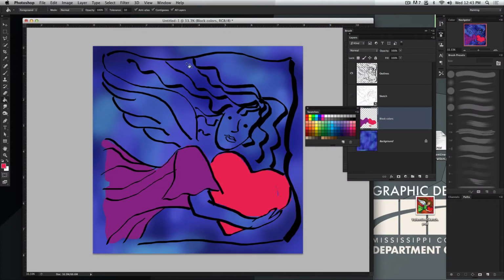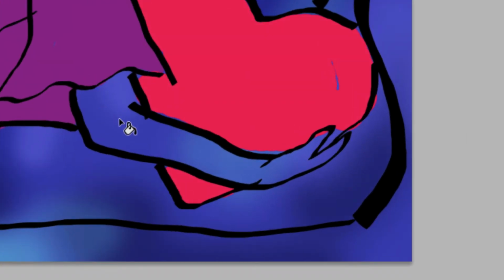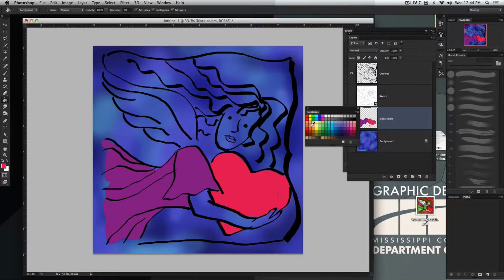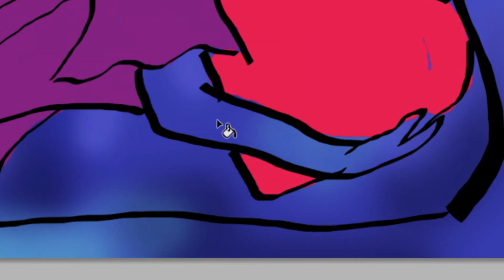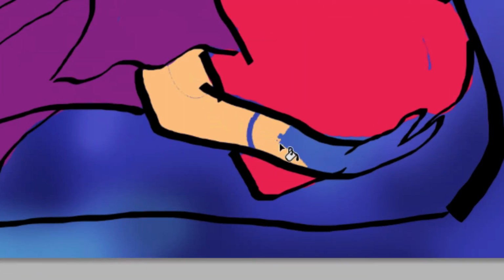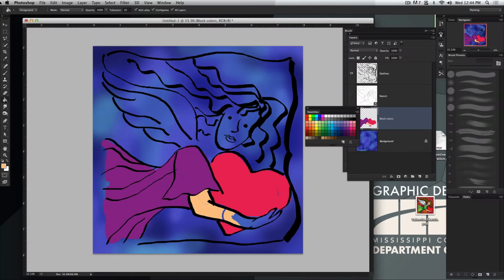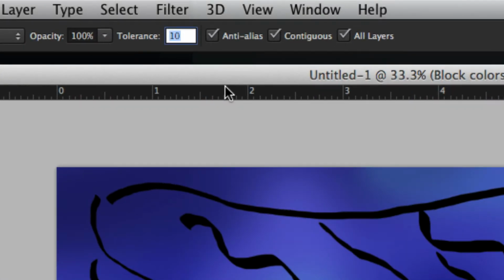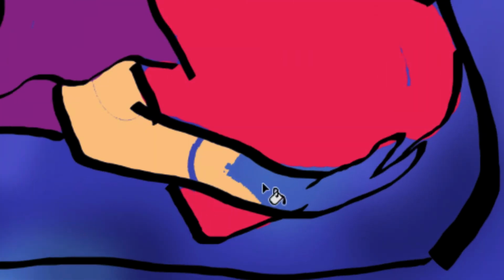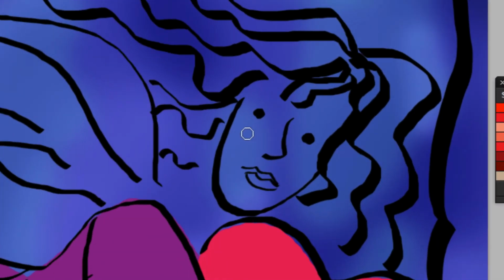And if you've got any areas that are closed off, like it looks like her arm is nice and closed off, no open gaps, let's give her kind of a light skin tone. I can click in here and quickly fill in those areas. Now it's looking for lights and darks, so maybe I need to adjust my tolerance. Obviously that's too small. Let's do 50. Oops, not 5. 50. Now I can quickly fill in those areas. So instead of using a paintbrush to paint it in, the fill bucket will give you a lot better areas.